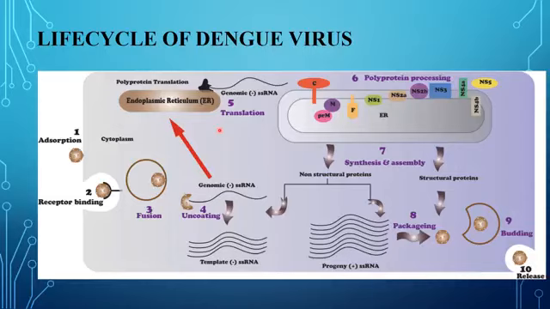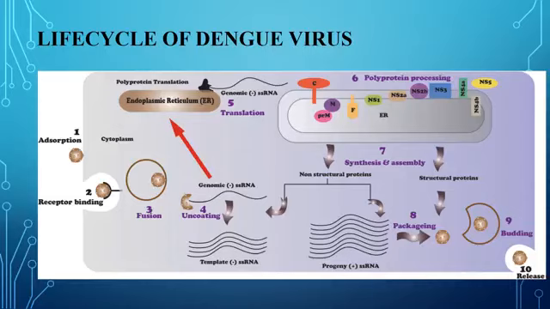Then these combine and assemble with each other. Polyprotein processing takes place. The synthesized proteins are processed, and the assembly of the proteins and viral RNA takes place, and immature viruses are formed in the endoplasmic reticulum. These move to the Golgi complex, where they mature, move toward the cell membrane, and are released into the bloodstream, where they bind to other host cells, replicate inside them, and infect these cells.